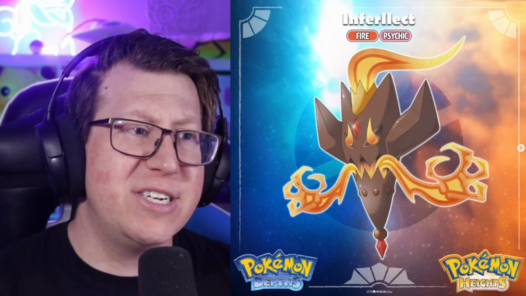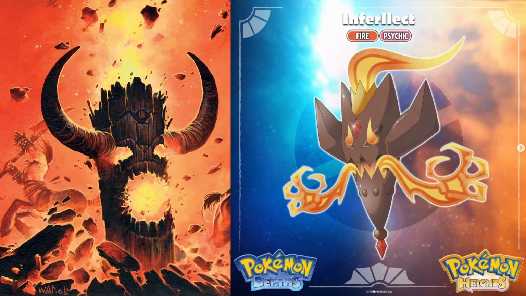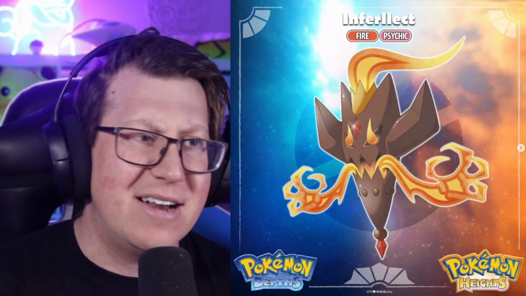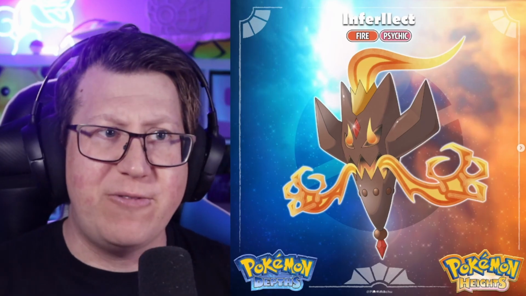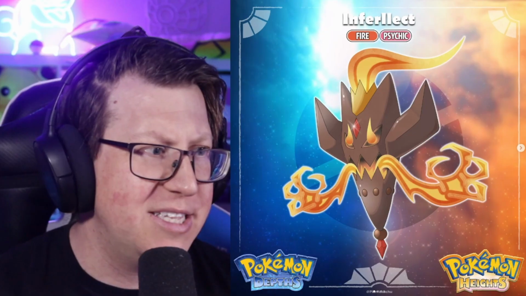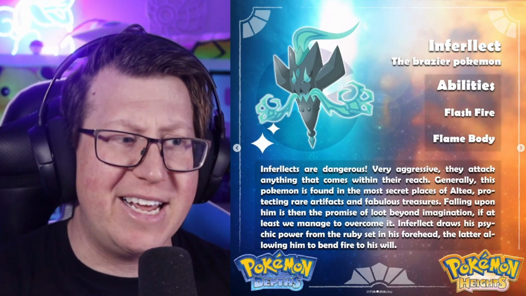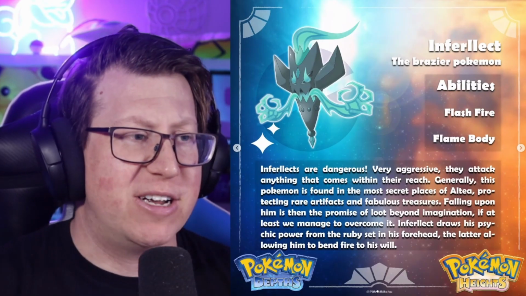But its final evolution, Furlex, is really interesting. Definitely looks more like a giant totem now with flame arms coming out, and knowing that we're combining Inferno and Intellect together definitely changes the vibe for this Pokemon. I like this one a lot. I absolutely love the shiny for this as well, so I wanted to show that off. But we can see here that they're very dangerous and very aggressive Pokemon.